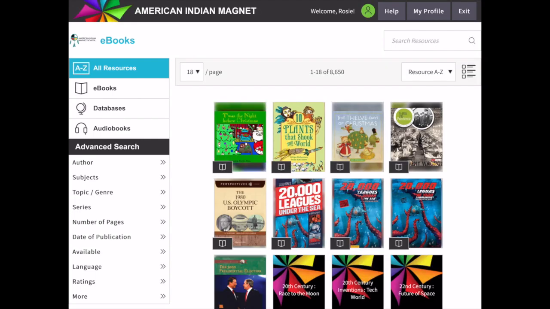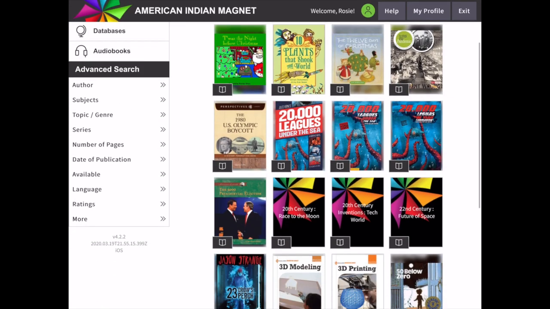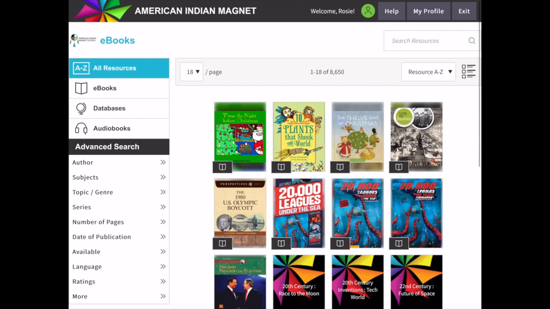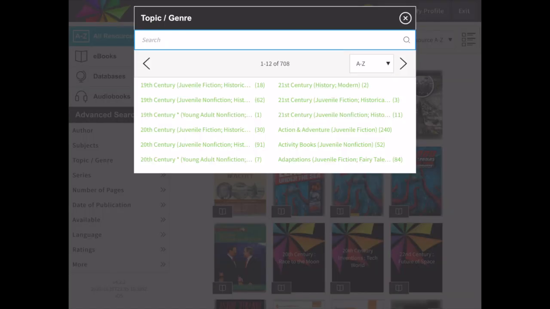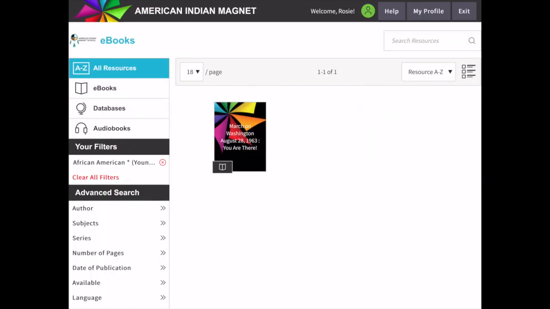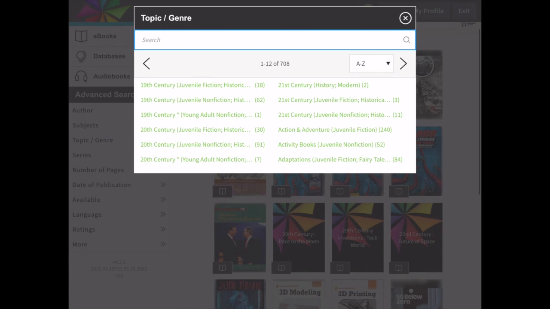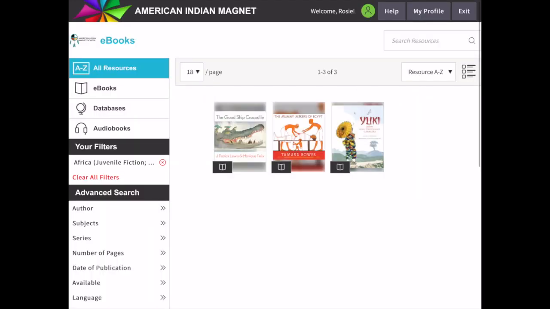Got lots of different things I can do. I can pick a different topic or genre. These are, I believe, all authors and books that are aimed towards teenagers and middle schoolers. So I can just look through ebooks. Yeah, I would just click around. As you can see, it's a little bit more clunky, excuse me, but there's definitely a lot of titles. So like, cool. Well, sad. Only one of those, but anytime you do a filter, you can clear it and try something new. So play around with it a little bit, and you can find a lot of cool things.